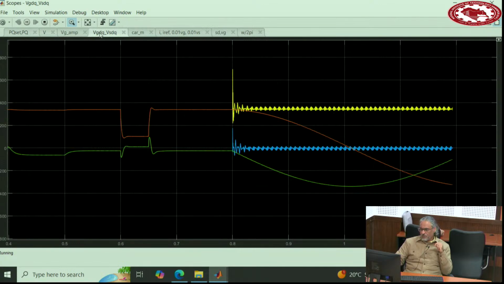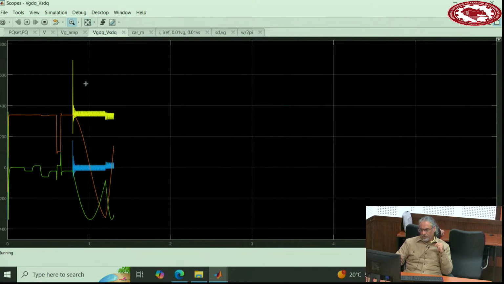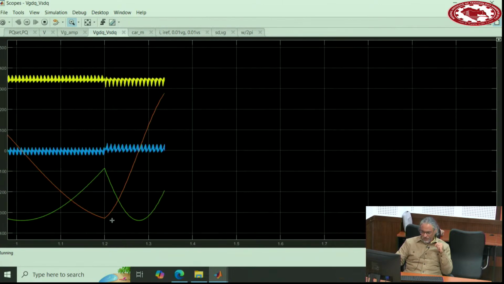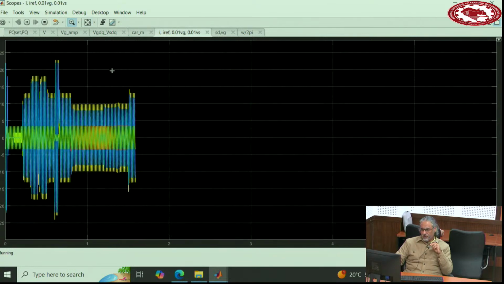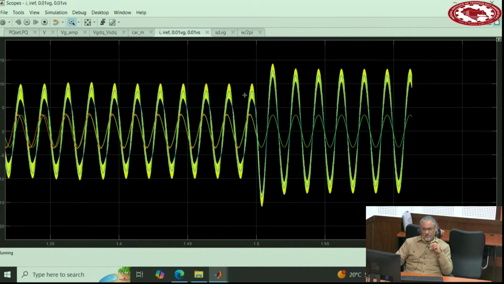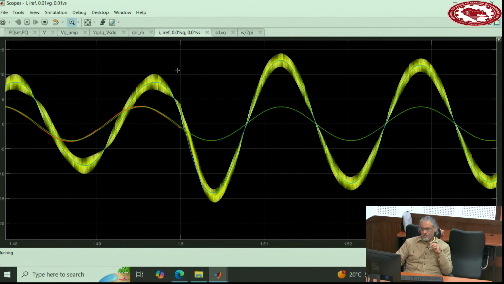Now at 0.2, we enable the synchronization. So when you enable, it will push those two voltages towards this one. See, it will push this one towards this one, and this one towards this. And now when you are sufficiently close, here you can close the switch and connect to the grid. So the voltages become exactly equal, and the transition should be good. So this is the transient that you get at the transition. Yeah, very smooth.